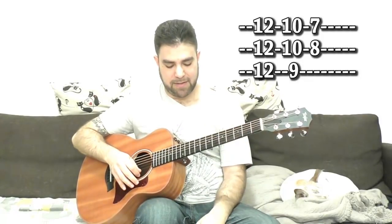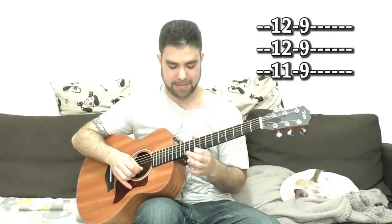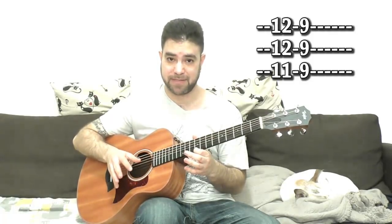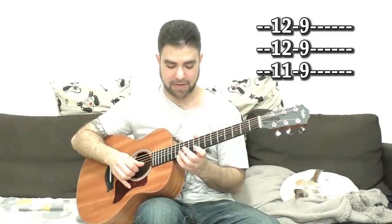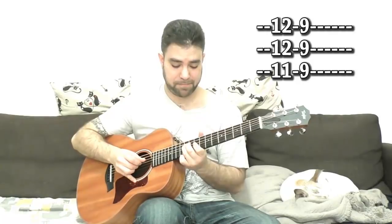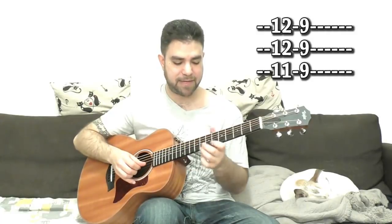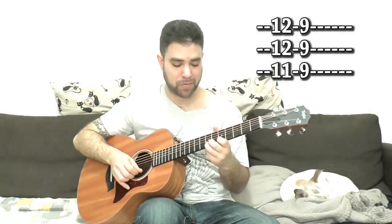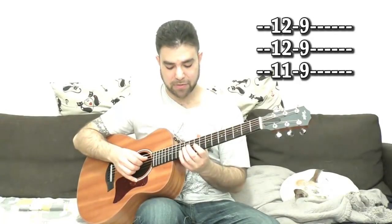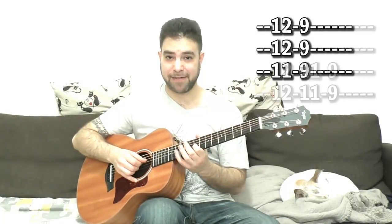Now, the major pentatonic for E is here. Right? It's on 9. So it's exactly the same shape as the first position shape, but on 9 instead of 12. So you have 12, 9, 12, 9, 11, 9, 11, 9, 11, 9, 12, 9. Now, I suggest you don't use all of it. Now, 11 and 9 on strings 3 and 4 will give you the same result as what we played here on 7 and 5. So, what you can do is mix 12 and 9 and 11 and 9.